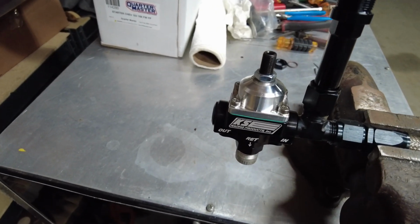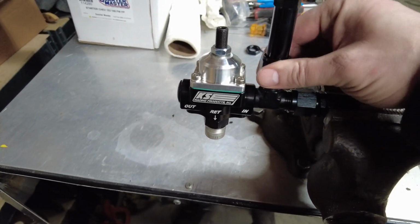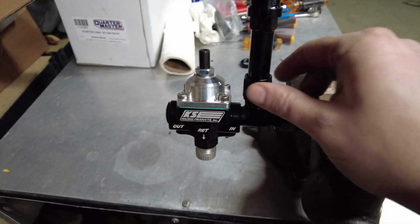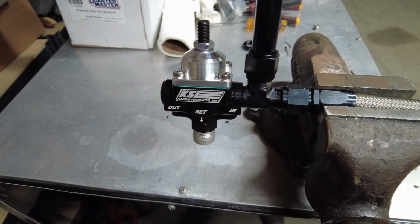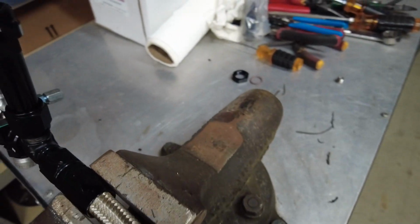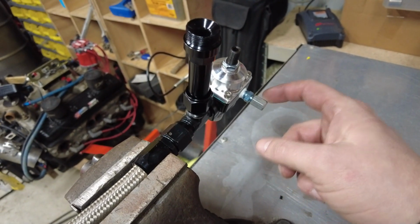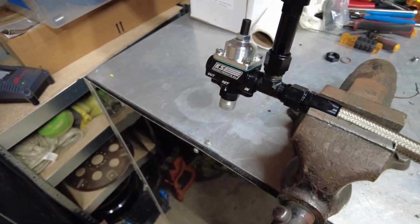Well, anyway, there's the look we were kind of going for. Fuel pressure regulator right there. It still leaves room to attach your carburetor float bowls right here. So there's still plenty of wrench clearance to get in there and everything. Yeah, I think that bulkhead style fitting there will solve that problem. And then we also have our fuel pressure tap right there for the fuel pressure gauge. So we'll use that to set it. We're all good to go.